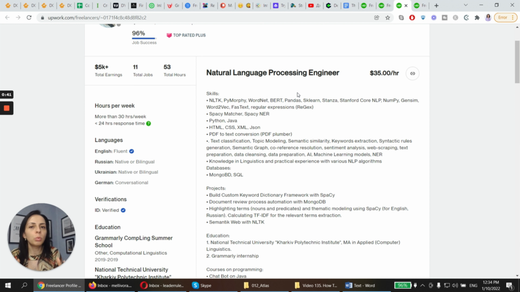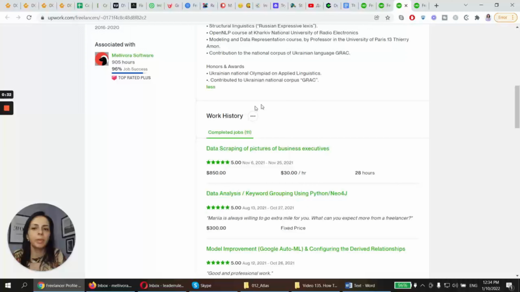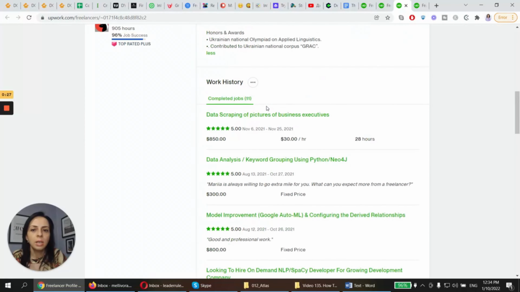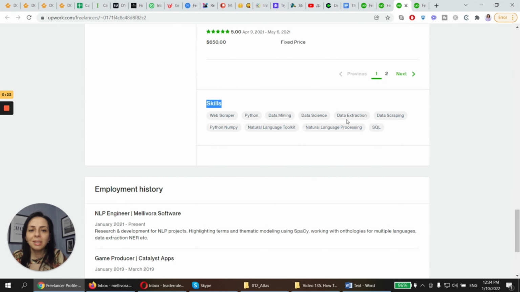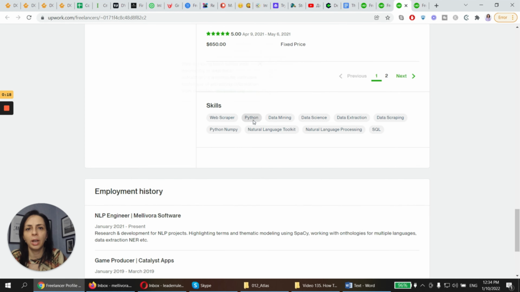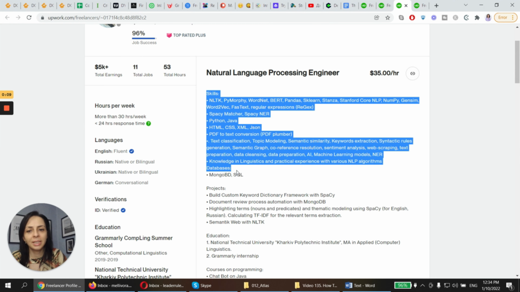But firstly, I want to understand what their skill stack is, and you want to indicate the skill stack straight in your description. Yes, you have a separate section where you indicate your skills. Here they are, skills. But you see, they are at the end of your profile, and not many customers will get to the end of your profile if they don't see what they are looking for right in the description. They will go away. So trigger your potential customers and put your core skills straight away.